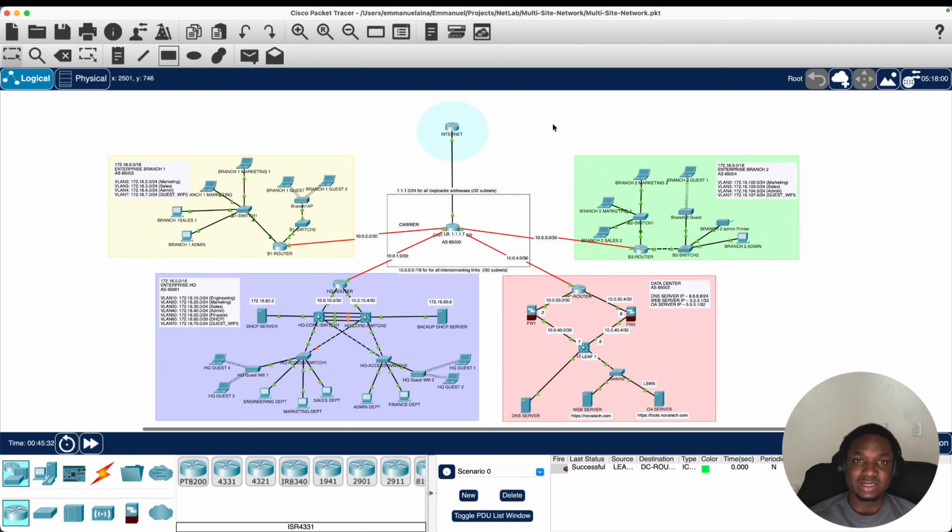So that is a quick demo of the network. We tested DHCP service redundancy, tested failover, HSRP failover. We also tested security across our data center, and we saw how BGP interconnectivity works.